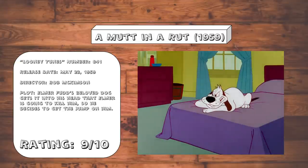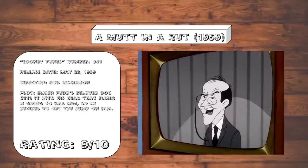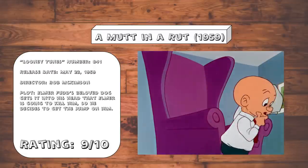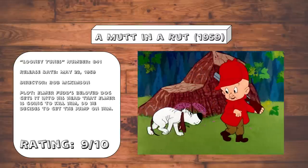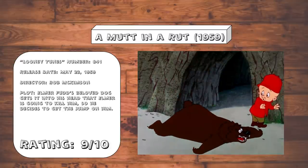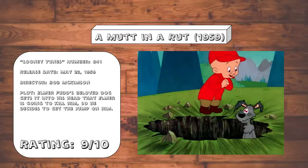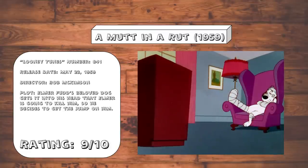A Mutt in a Rut. A cruel, almost downright sadistic deconstruction of the dangers of paranoia, and perhaps a not-so-subtle middle finger directed at aspects of modern psychiatry — the kind that winds up sowing discourse and animosity with your loved ones when no such issue existed in the first place, yielding a kind of self-fulfilling prophecy. We also get to see Elmer in a very different sort of context, as just an everyman who just occasionally goes hunting. I actually kind of wish they utilized him more like this — as someone who is a genuinely decent, if kind of slow, average Joe. He fills that role just perfectly. The slapstick gags, while ones we've largely seen before, are handled very well. This is the first genuine surprise in quite some time, and probably one of the most underrated Looney Tunes cartoons out of their entire backlog.